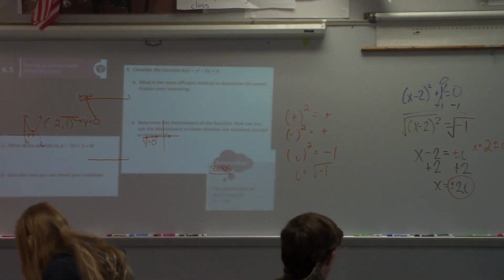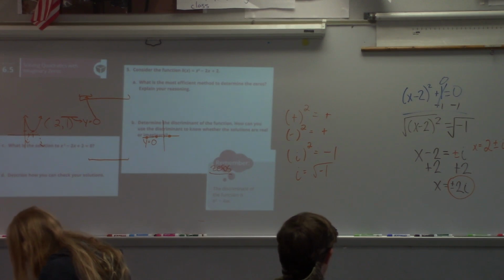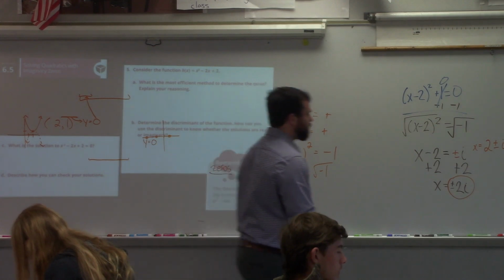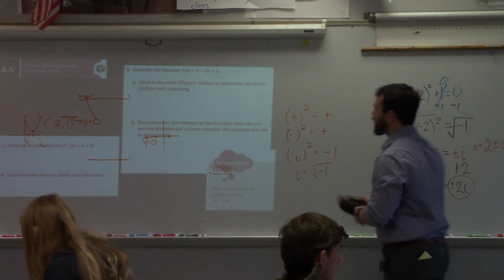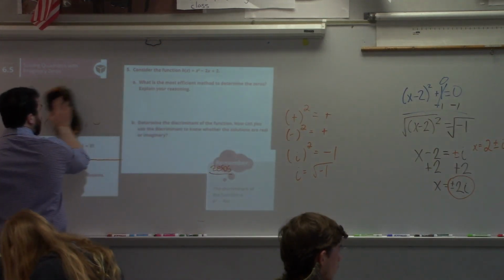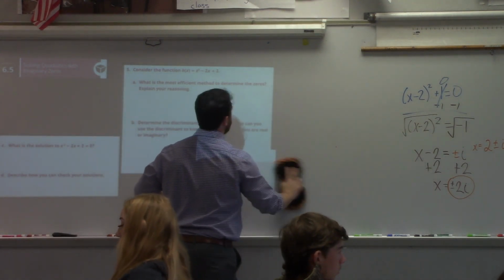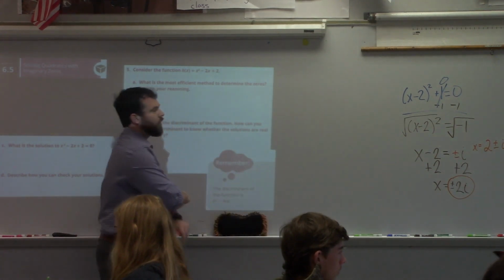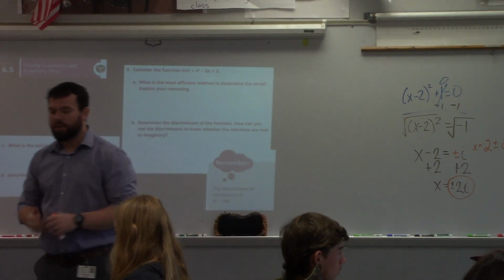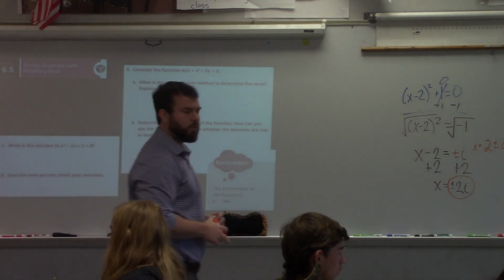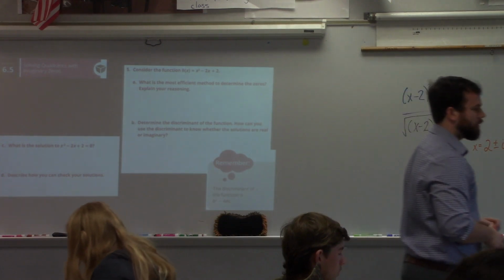Okay. So we are now looking at number 5, considering this function h of x. I'm going to step you through just the first couple of details that they're asking us about. Notice they do say what is the most efficient method to determine the zeros here. Talk with your group for 30 seconds. What methods could we take advantage of to determine our zeros for number 5? So this is the bottom of page 107. Just 30 seconds. What methods could we use to figure out the zeros?